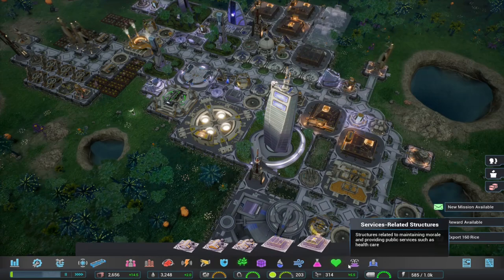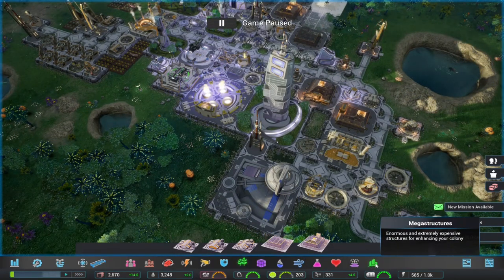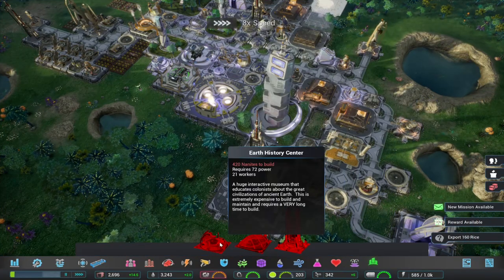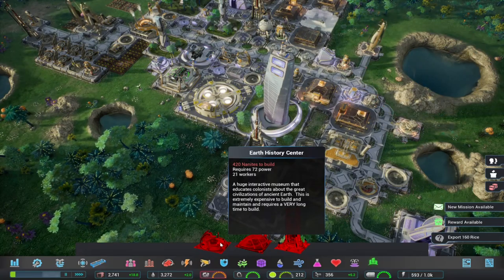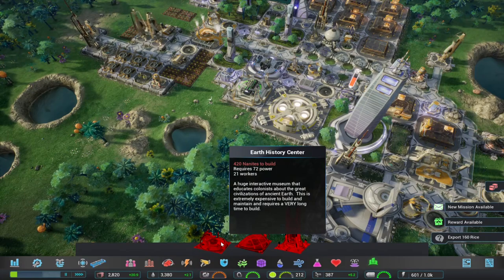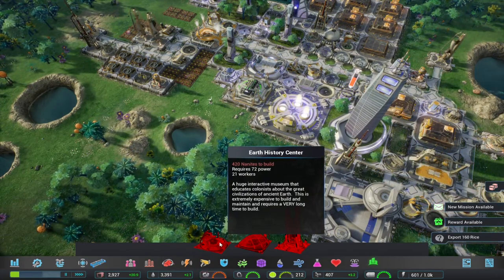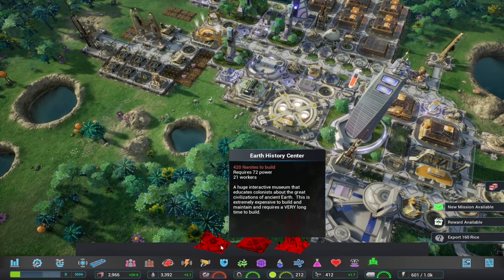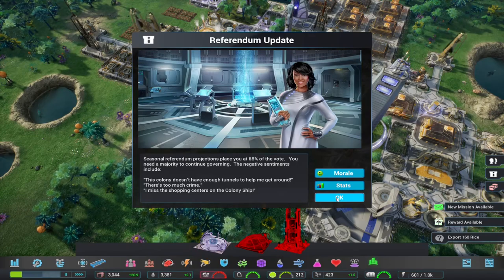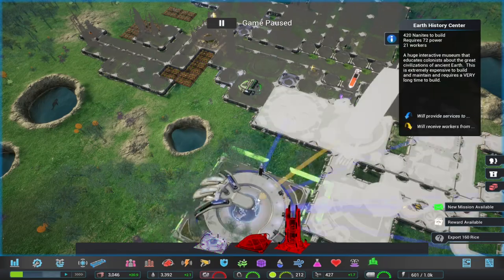Population. Okay, so that's coming along. Average happiness at 69. Nice. And I just need 420 nanites to build this one. And now we wait, because I can produce 5 per tick. Oh dear. I think you're on track to win this referendum. Okay, so we're winning comfortably this time, with 68% of the vote, and I'm gonna complete the goal.